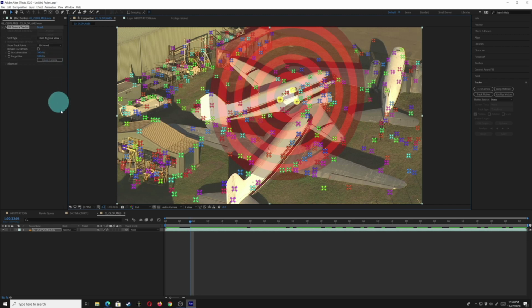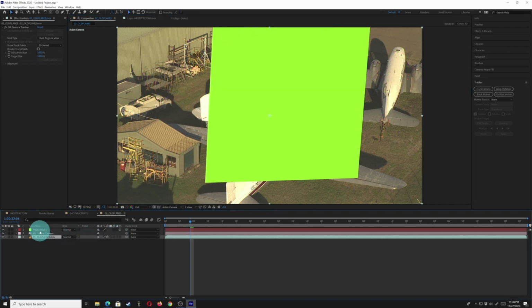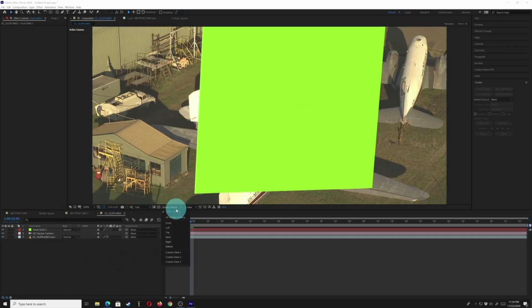What I'm going to do now is right-click on this and say create a solid and camera. Now you'll see that it's put it into three-dimensional space. It hasn't done it to the planes, but to everything that is going to track onto the planes. So let's go to our 3D tracking camera.